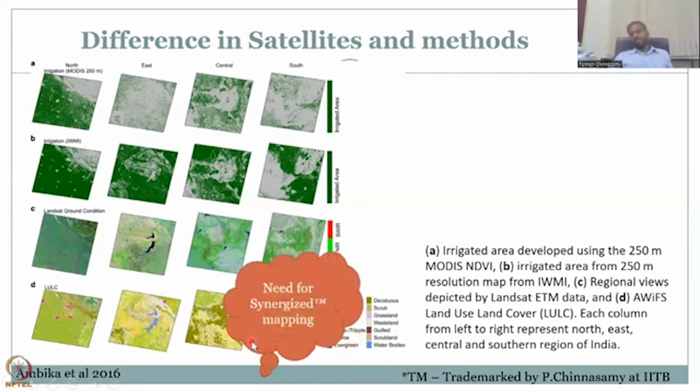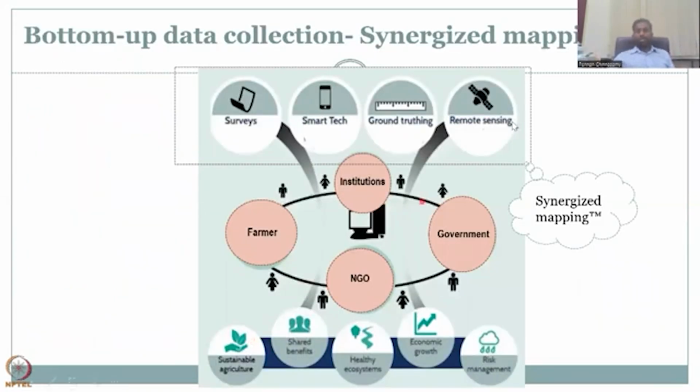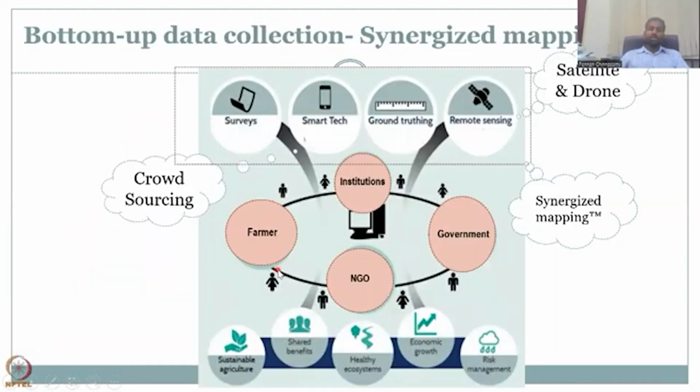So what this tells us is there is a need for augmenting remote sensing data with observed data and other data to get at a particular understanding, which we will cover in the next class, but I will stop here in terms of what is synergized mapping. It is already something we discussed in very brief terms, but I'll be happy to discuss this more in the following lecture, where we will look at what are the different tools that can be used to bring data together into remote sensing platforms and then use it for rural development.